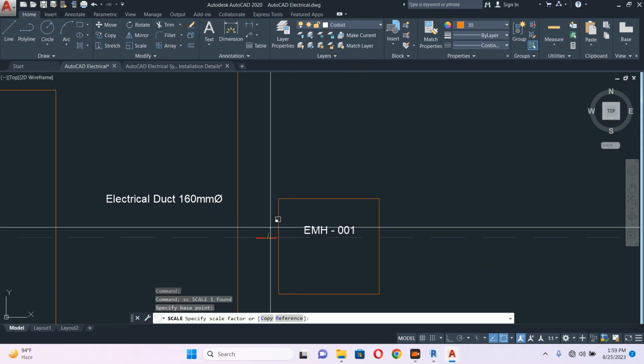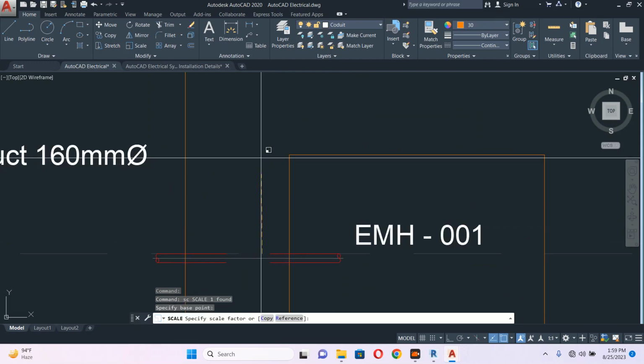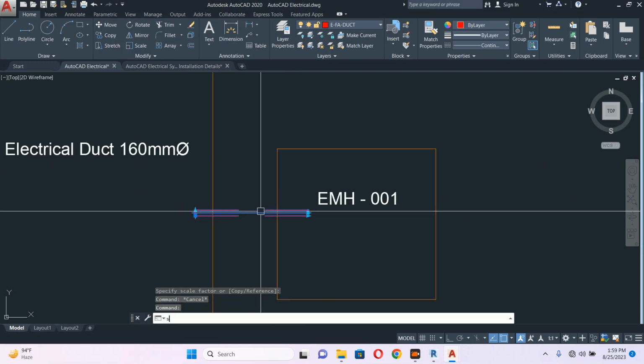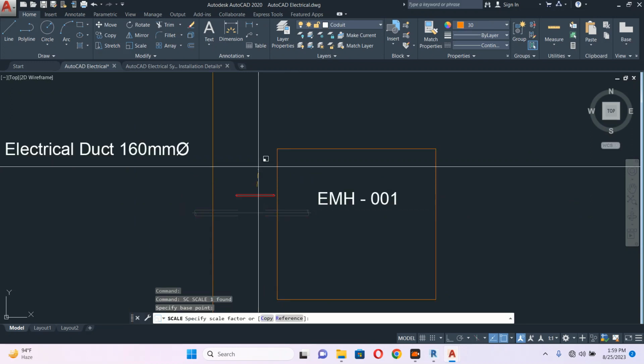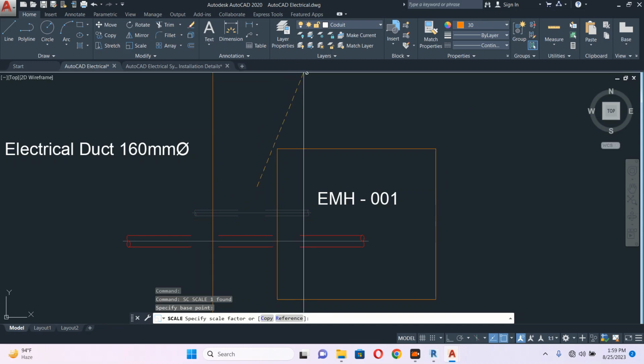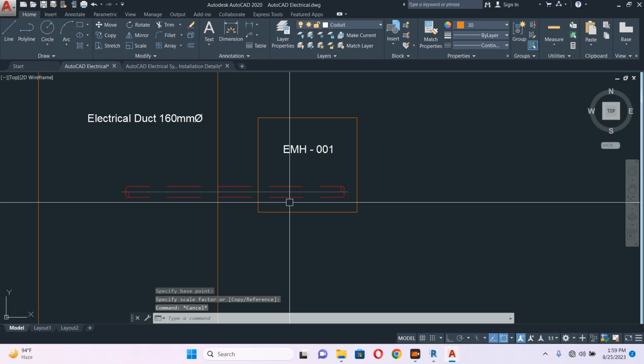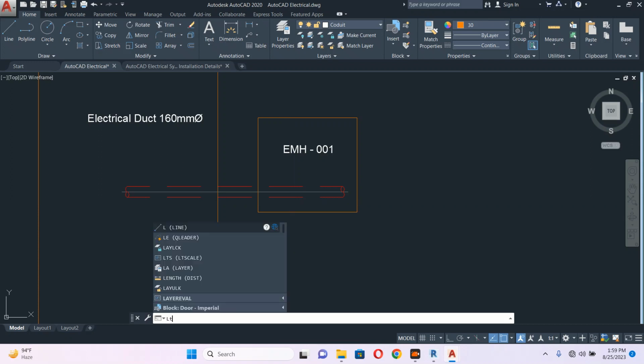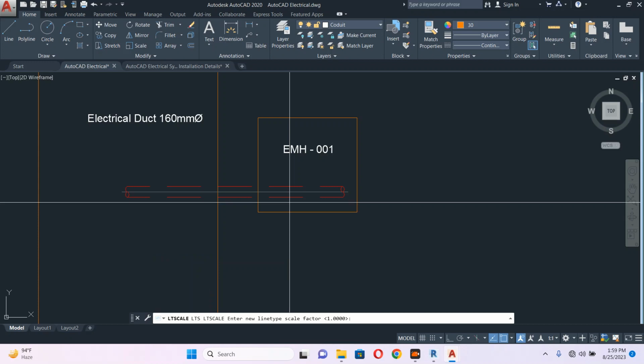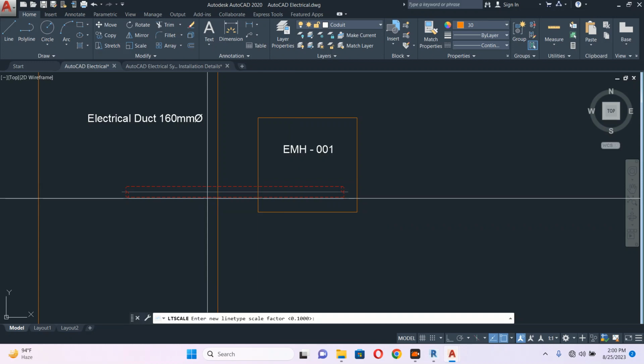This should be 160, but here we are not drawing to scale, so no problem. Let's make it a little bigger. Okay. There is one command, LTS, which means line scale. I had 0.1, so now I will make it 0.3.